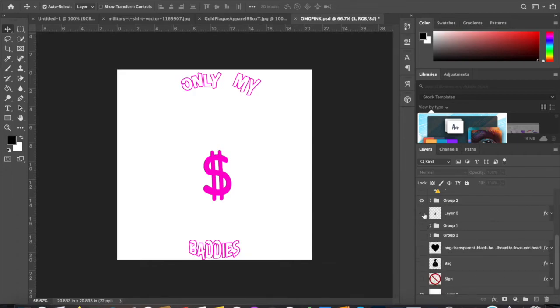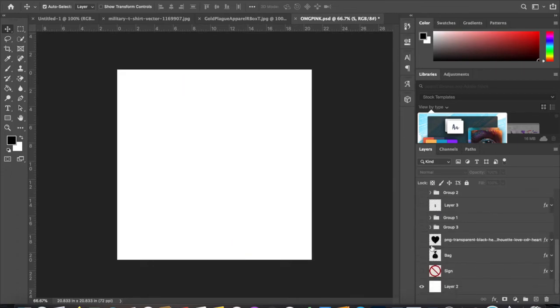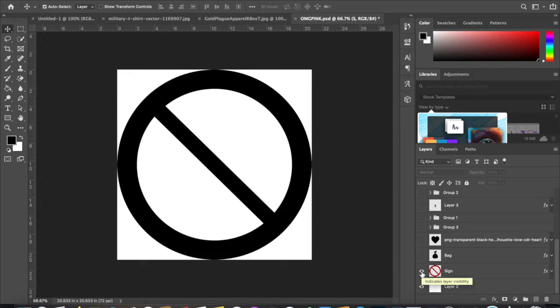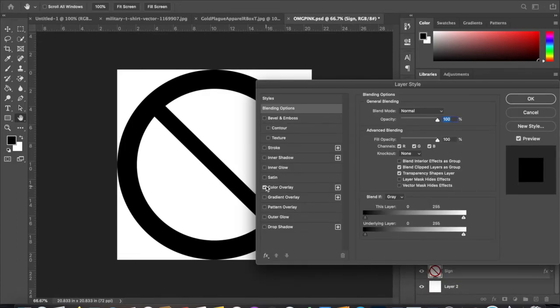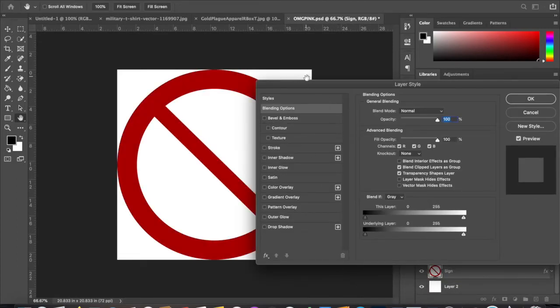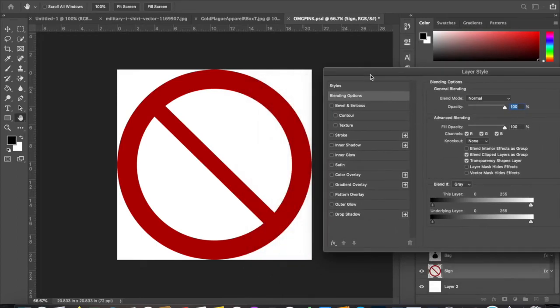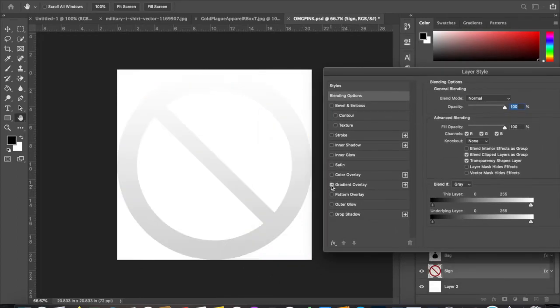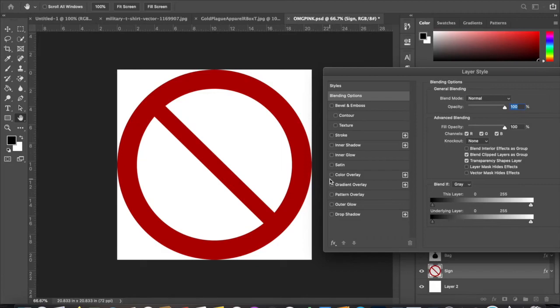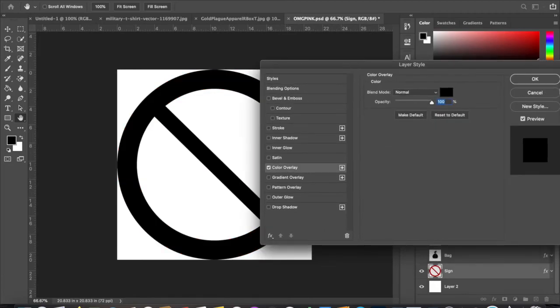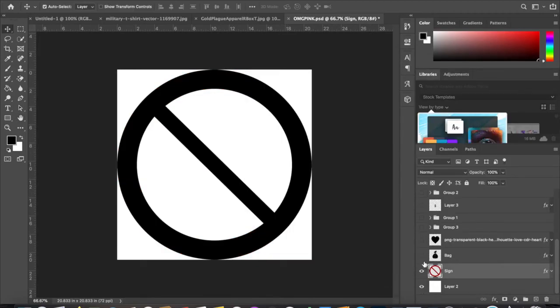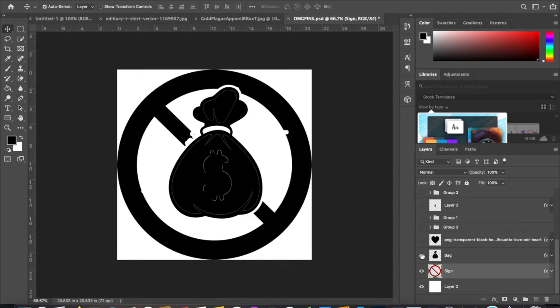Let's see. So the way I started this was I first went ahead and got this, which is the no sign. And originally it used to be red. And from being red, I just went ahead and colored it. It had no background at all. You can always look up a PNG file, and turn that back to black. And that's that. And then I added a money bag on there. That's what they wanted, was a money bag.